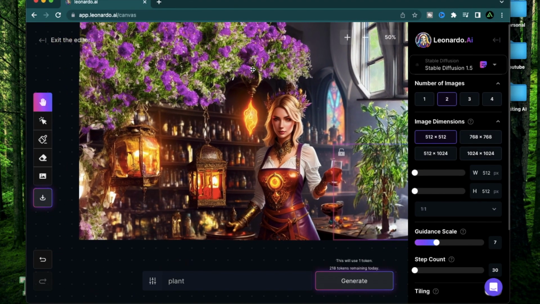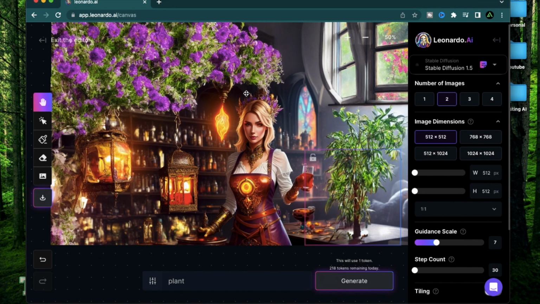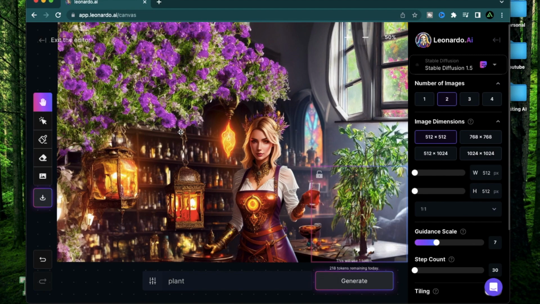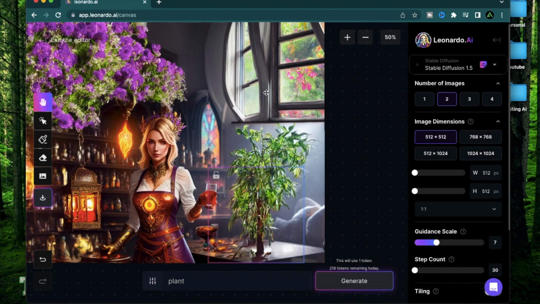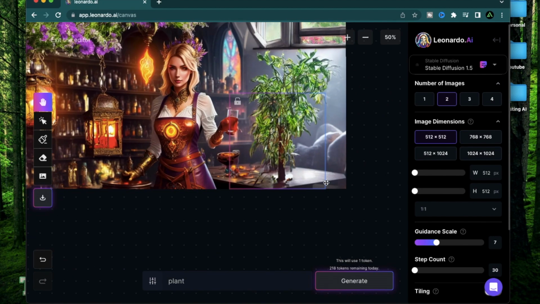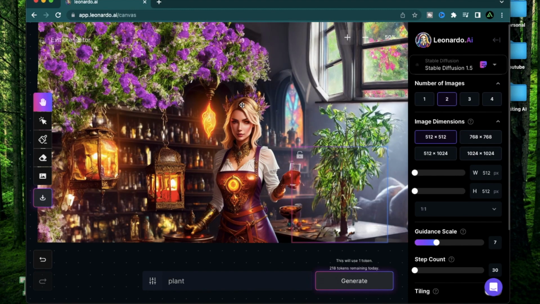Now we have all the major functionalities covered. We have a female alchemist. We just started with this section, remember? Now we added some lanterns, we added some windows right there, we added a bunch of flowers, we added a plant, we added a drink instead of a lantern, we erased a tiny drink here which maybe she did not like. This brings me to the last feature, which is called upload an image.